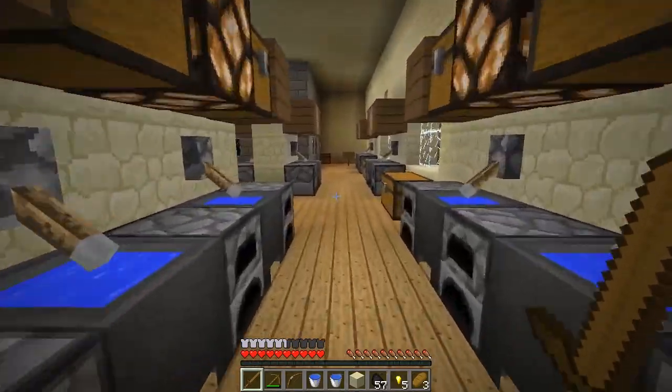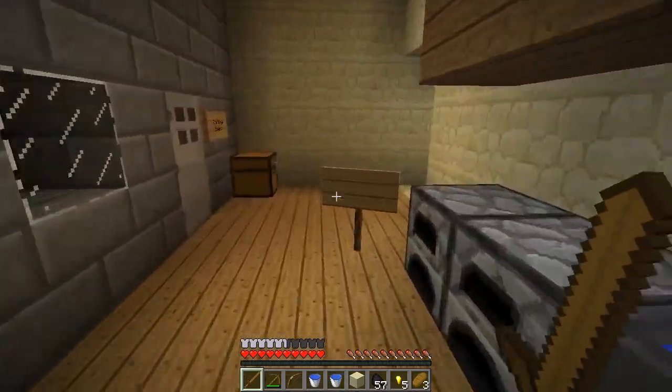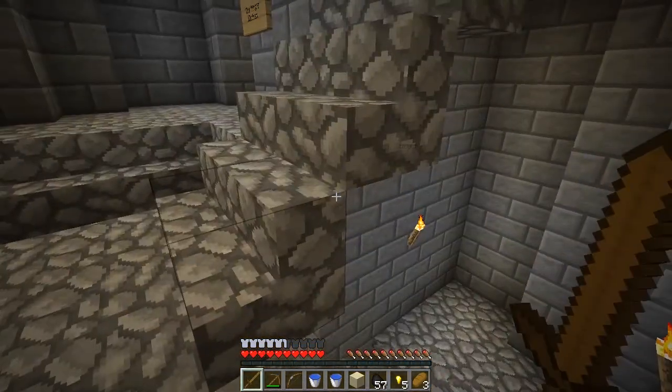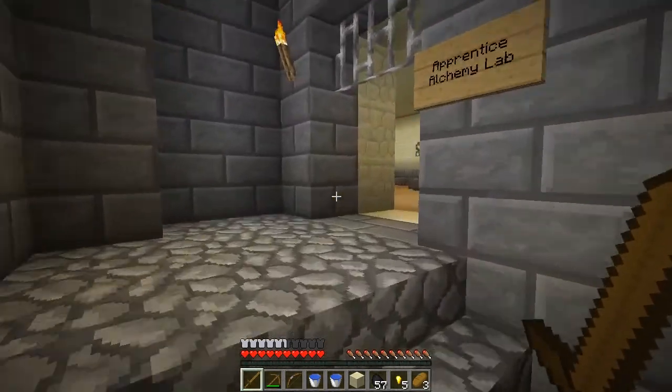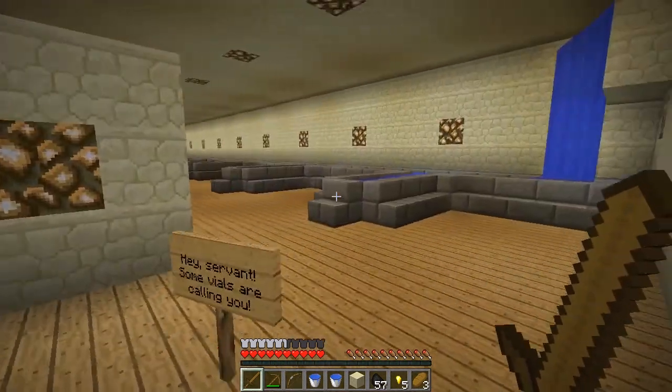I'm exploring the library, but it's quite a maze. Oh, yeah? It said visit the library. It was one of the jobs. So you go ahead and do the library. I'm going to go up to the Apprentice's Alchemy Lab. Hey, servant, some vials are calling you.